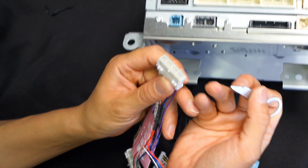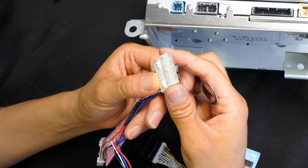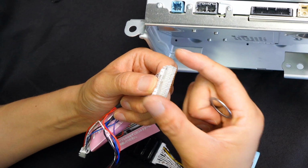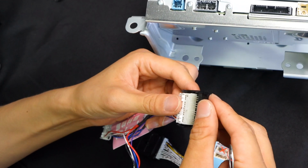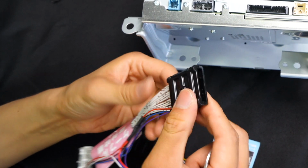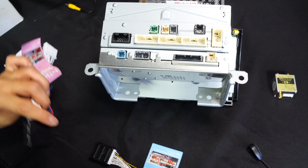And this part is super delicate, so be very, very careful. So every single pin you see over here, you can easily bend. So make sure you're very careful when you're attaching this. The other side is just going to go right in here, okay? The factory connector that was in here is just going to connect in here. And then after you have that connected, you are going to carefully put this cover back on to protect it. All right, so that is how the cable A is going to connect.